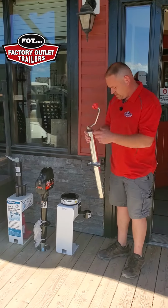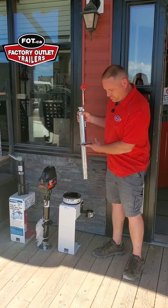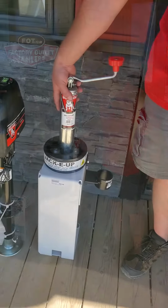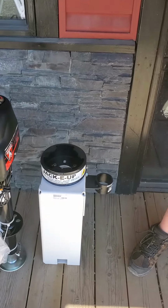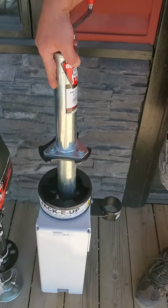So as you can see here, just a simple plate you bolt on in place of the jack. Then with a 1/6 of a turn, allows you to drop it in and pull it out.